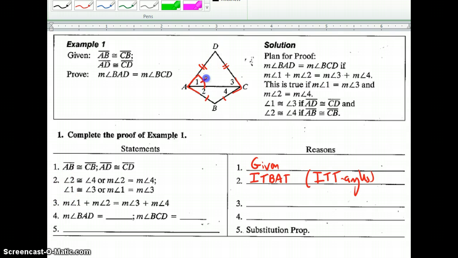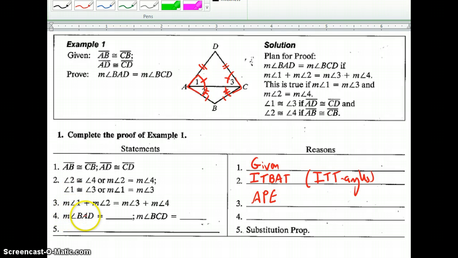So let's mark all that stuff. That's congruent to that. That's congruent to that. Can't see the angle numbers anymore. 1 plus 2 equals 3 plus 4. Oh, great, it is angle addition. Well, 2 is congruent to 4 and 1 is congruent to 3. I just added those straight down. That's the addition property of equality. It's just an algebra step.